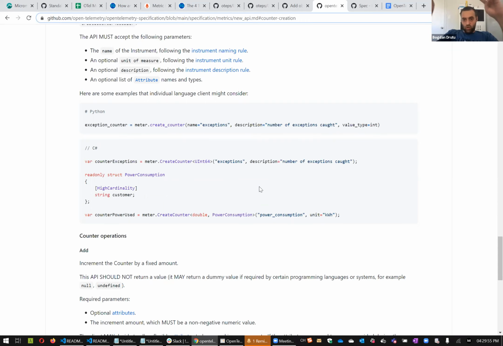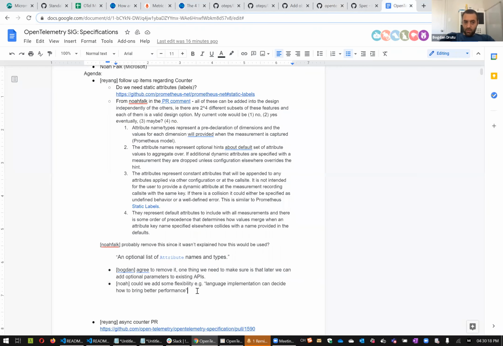We can do the same trick if we want to not add new concepts. But that object now, whenever you call add, if you add extra labels, because they call them labels, I think, in Prometheus, it inherits the 5 plus the extra that you have. I see. So it is a common pattern in Prometheus, and we can always add that. But let's start with just a simple add, not even bounds yet. Fine by me.